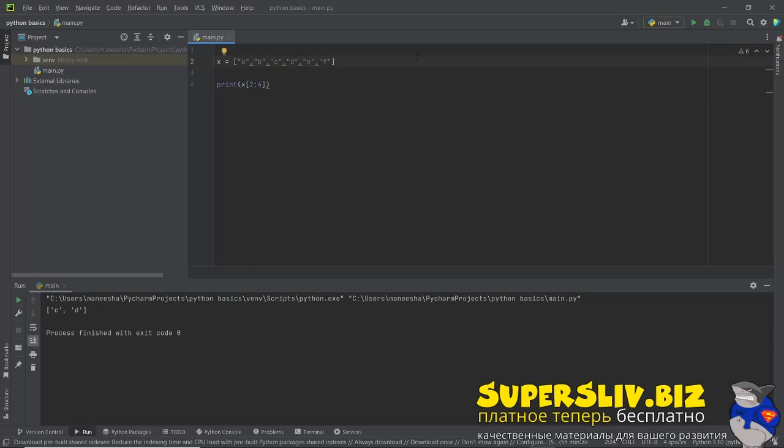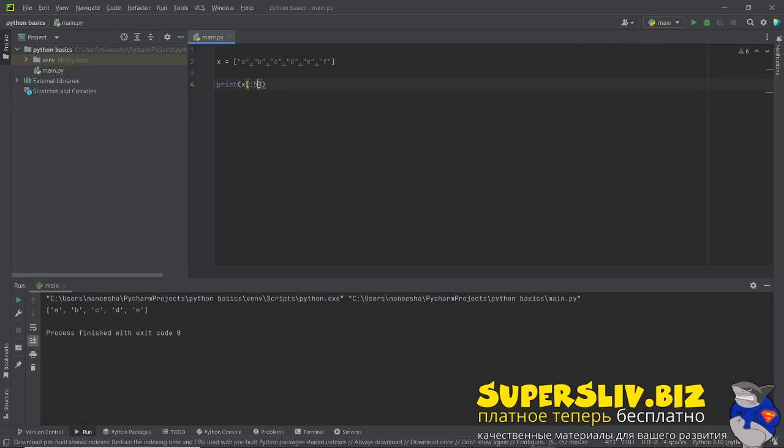Now let us see how to select element from index 0 to specific element. In this case, we have to keep blank for first index, then specify the second index. I am giving number 5. In this case, it will print element from number 0 to element with number 4. 0, 1, 2, 3 and 4. Index 5 will be ignored. Let us run this.